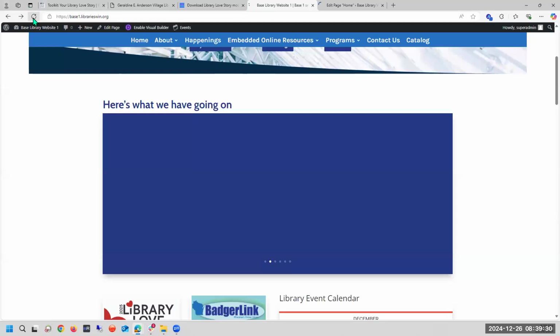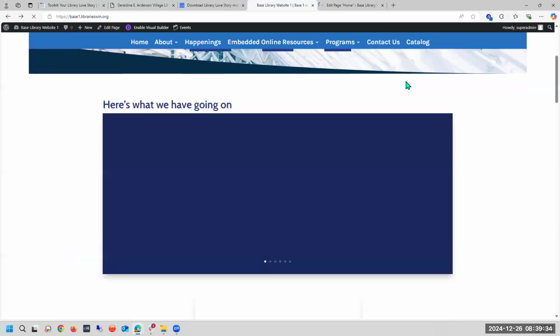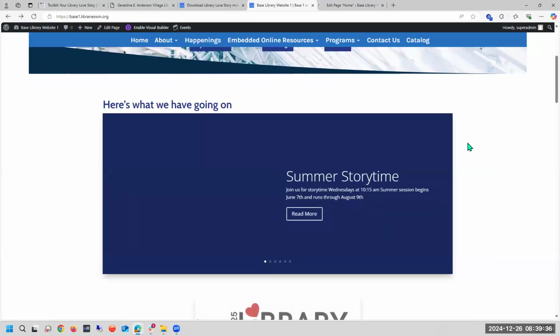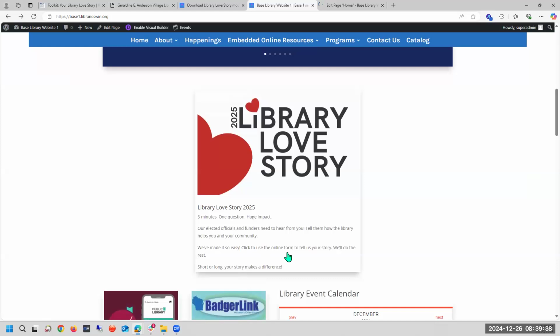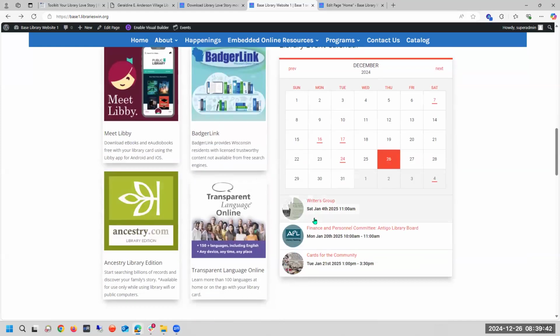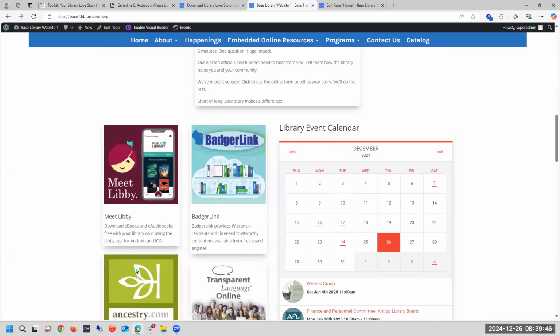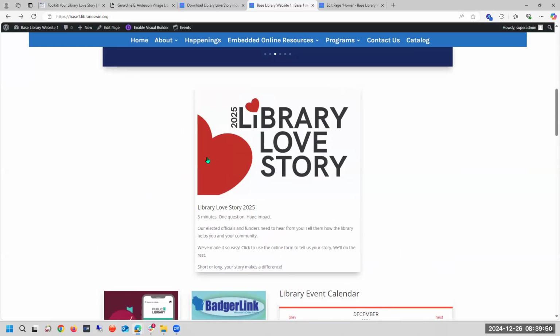And now if I refresh my page, I have the here's what's going on, and then I have my library love story featured centered here, and then Libby and everything down here where I've moved it. I haven't saved the changes with the module down there. So here is an example of having it in the middle.